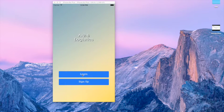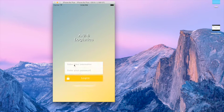So the first thing we see is a login screen, and I'm prompted for my username and password. In this instance, we're using a username and password secured against a corporate LDAP, but it's easy to configure the mobile first platform to require things like two-factor authentication, where we have a one-time unique verification code delivered by something like SMS or email, or maybe we want to configure step-up authentication, where no authentication is required at first, but then when a customer wants to access some sensitive information, we require them to log in.